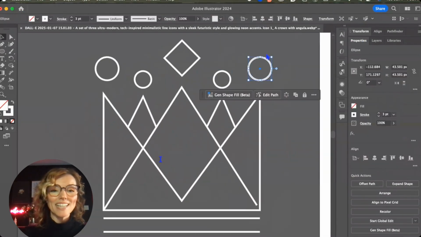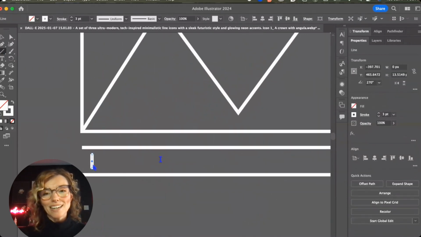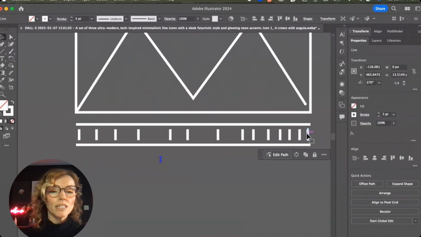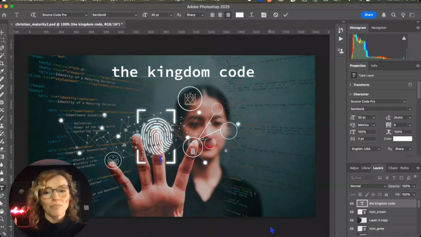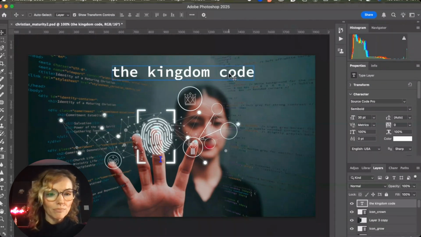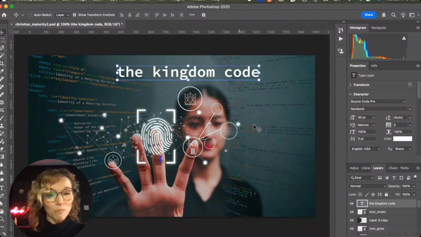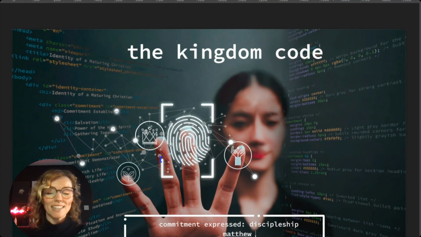This is creating the icons. And this is, again, one of those smaller little details that go into making a graphic of this scale and with this much detail. The final step was choosing the typography. I intentionally kept the title in lowercase to maintain that coding aesthetic and reinforce a tech-inspired theme. And with that, this graphic came together.